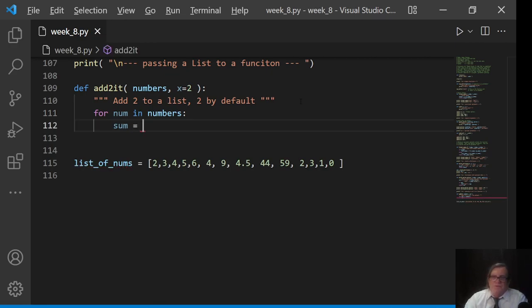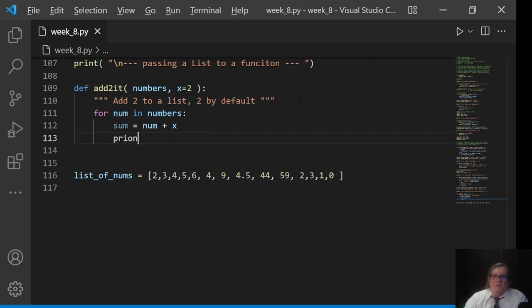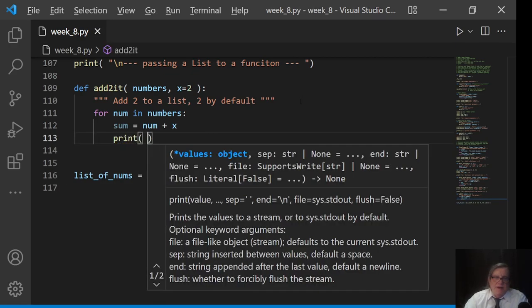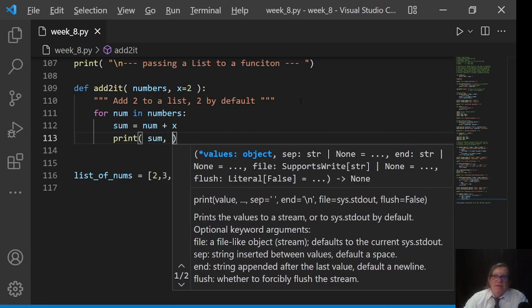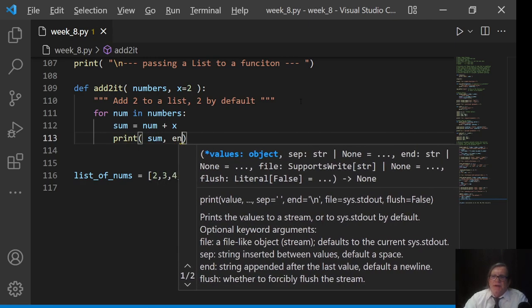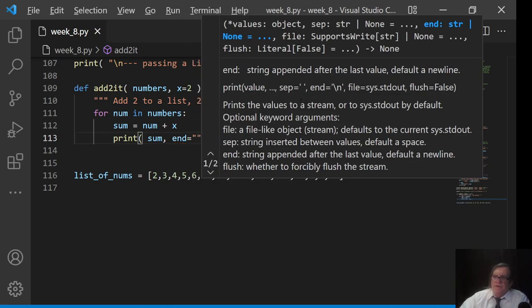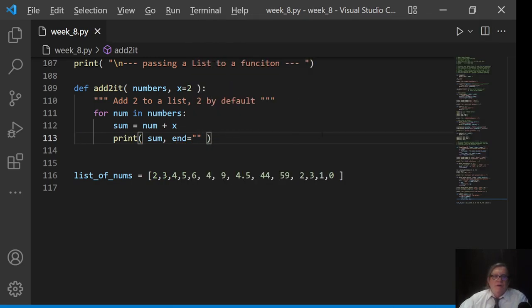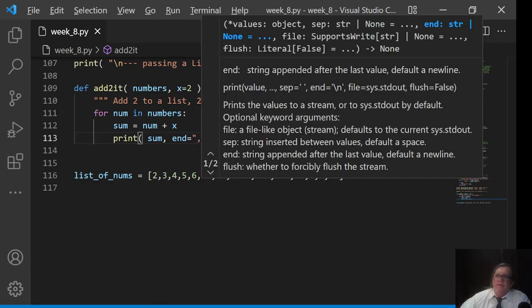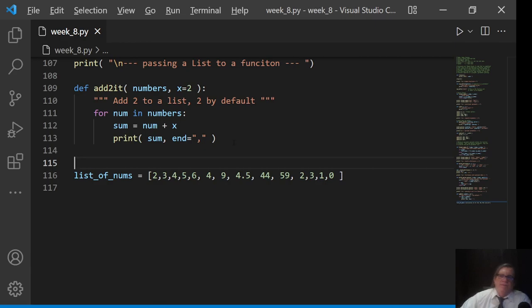Sum will equal num plus x. And then I will print out the sum and just print out the number. I'll set end to no return. Actually, let me put a comma in there, so every number will print out with a comma and a space between.